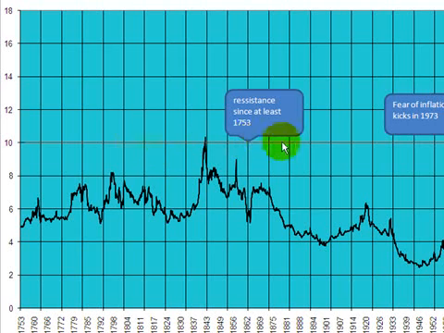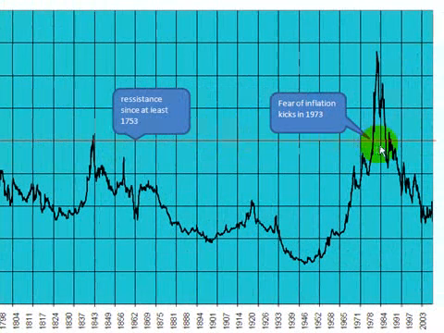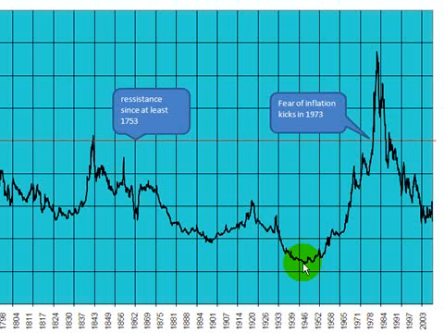10% was a resistance at least from 1753 till 1973. That's 220 years of resistance, and in this case the support was above the 2%. Let's take into account that the data series we are using for the United Kingdom is short-term and this is long-term, but the pattern is still the same. And as we can see, as monetarism gained room in the policy of governments, the increase of the rate is really astronomical.